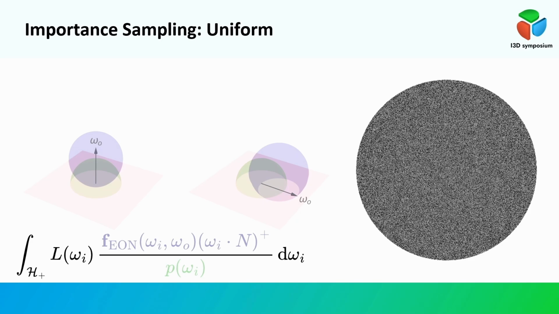And we can see there's a lot of noise. This is a sphere rendered in a uniform lighting environment, so all of the noise is coming from our throughput weight. And why is that? It's because these two things are mismatched. You can see that visually with the two sets of lobes. But mathematically, we've got the numerator, which is our target, the cosine weighted EON BRDF, and then we've got our sampling PDF in the denominator. Sometimes, when these are out of sync, we're going to get values that are higher or lower than 1. I'm just using gray lighting to show where things are going above mid-gray or below mid-gray.